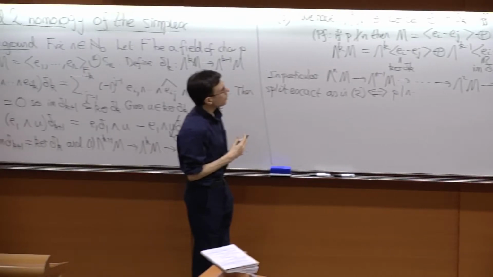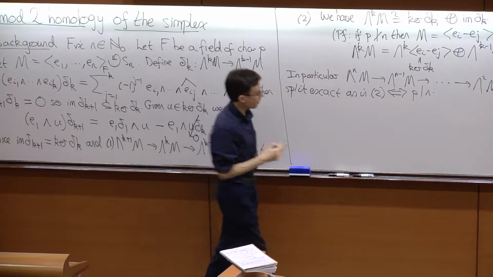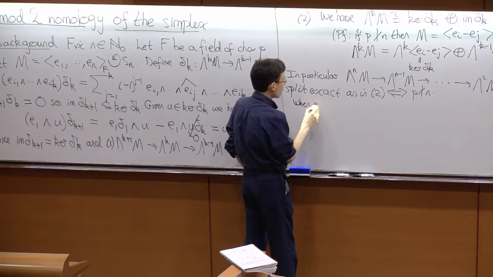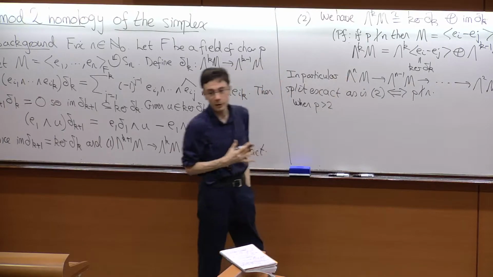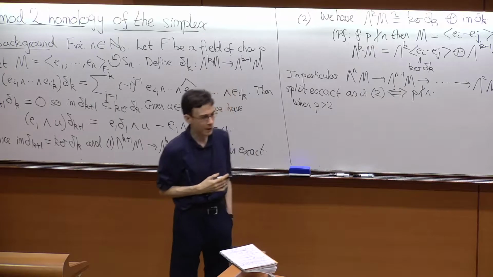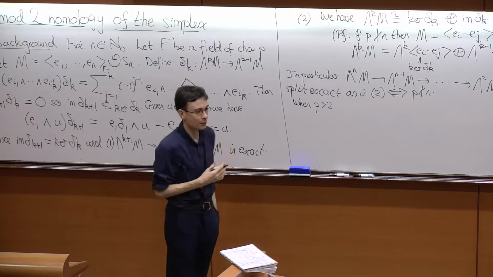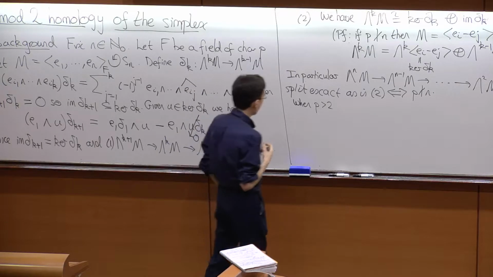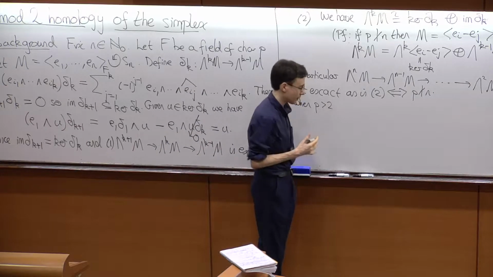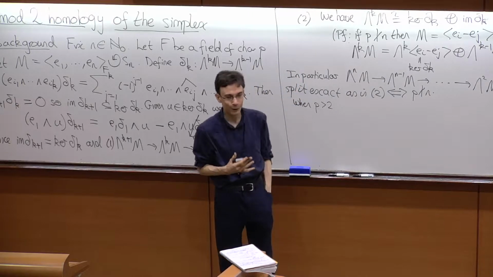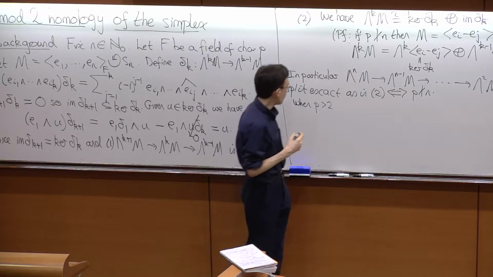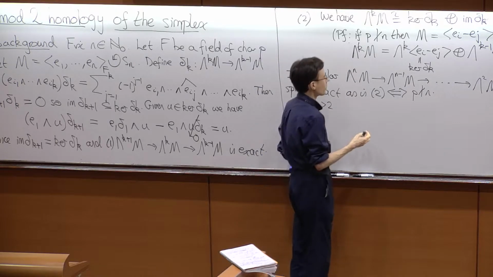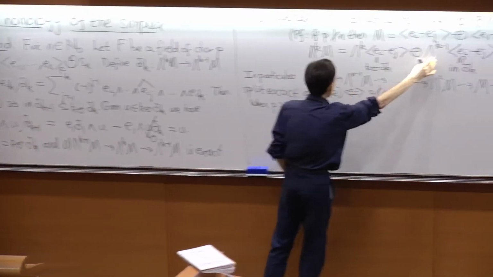Now when P does not divide N. So when P is more than 2, everything I've said holds for P is 2 so far, although it has a slightly different character because, of course, the signs are irrelevant. But everything I've said is true, unless it's also wrong for odd prime because I've made a mistake. No, I believe everything I've said is true for P is 2. But when P is greater than 2, the situation is quite simple, almost literally, because these modules are simple.